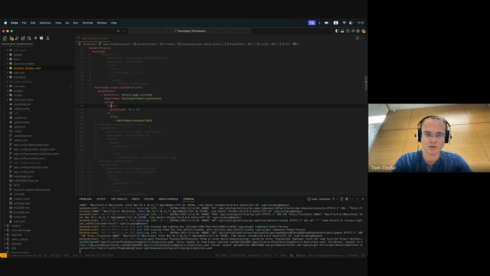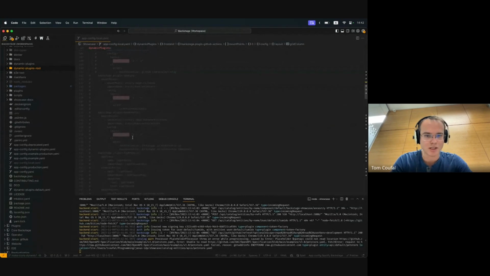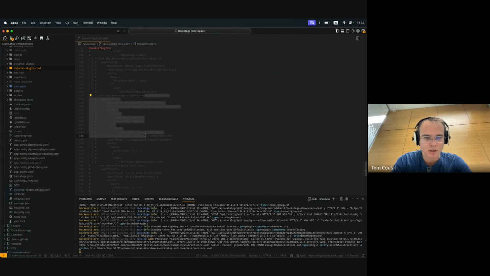One is layout, which basically accepts basic props component to Material UI, so I can tune how big the card is, where it's placed, and so on and so on. So let me find an example here that mounts to the overview page, for example, like this one.